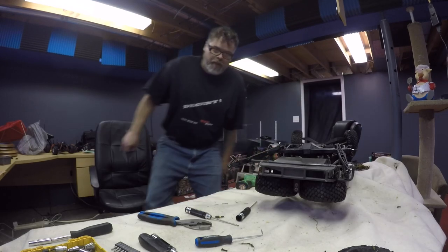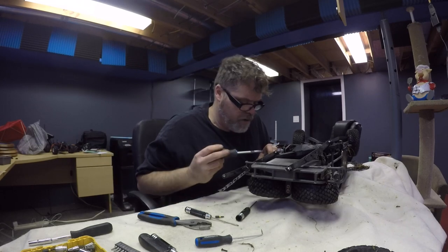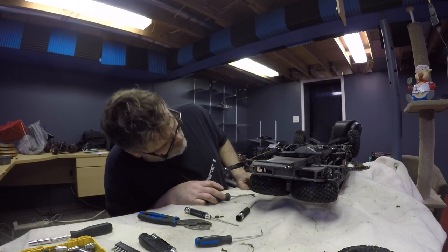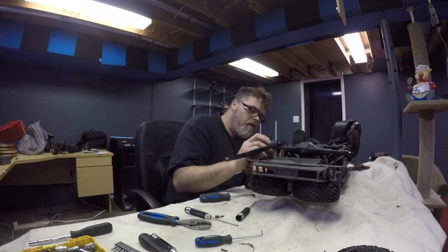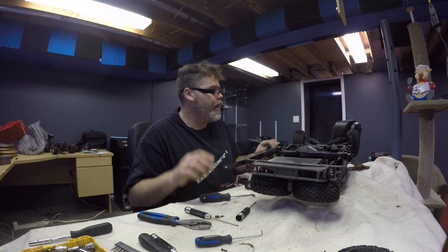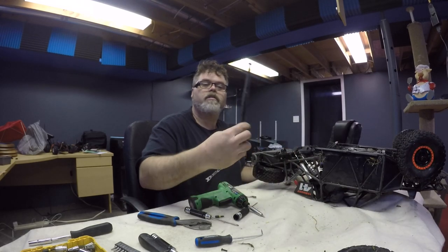Frig's sakes. I'm not really too concerned about breaking this, because like I said, I got lots of them. So try not to break the rear end. Oh, you know what? The rear end is broken. I need to change the rear end too. Oh, God. Well, we might as well just disconnect the whole damn thing, I guess. Rear end el broko. Get that out of the way.